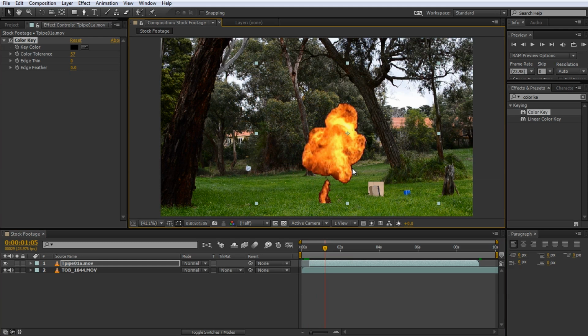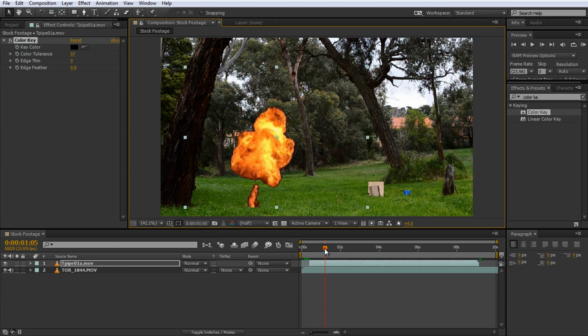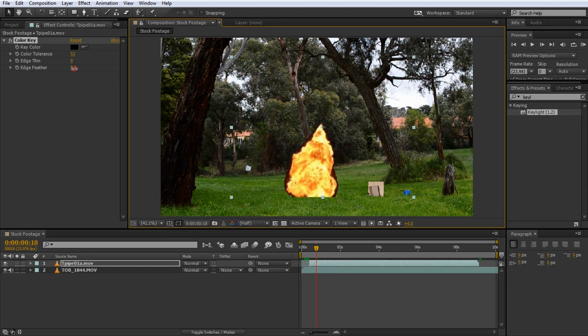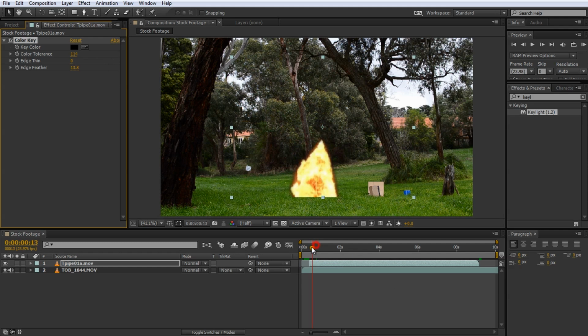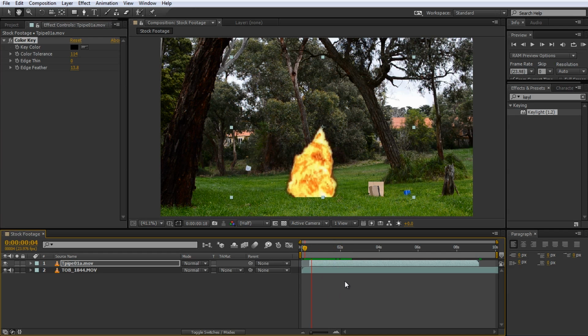Now obviously this one kind of doesn't sit too well in the scene because it's just not blended in very nicely. But that was one effect you can use. Obviously you can just feather that out a little bit so it doesn't look quite as dark. So let's increase it. So you can just decrease the tolerance a little bit and that actually looks a whole lot better. There you go. And that is how you remove the black bar around your videos.